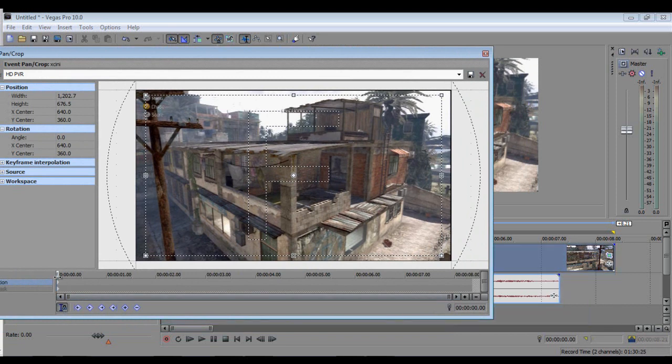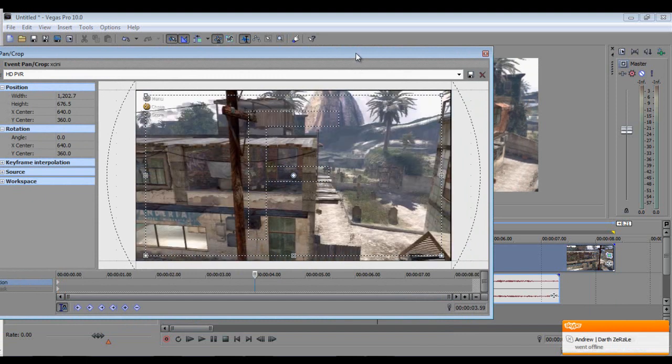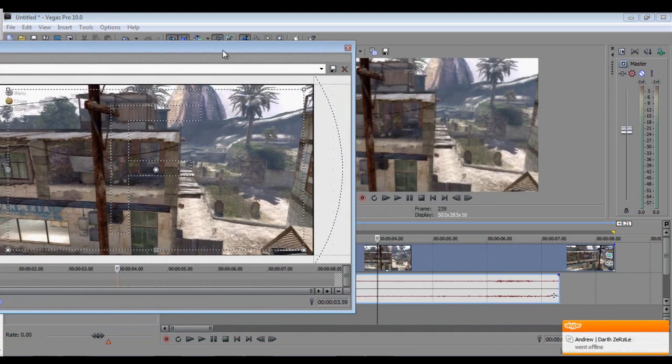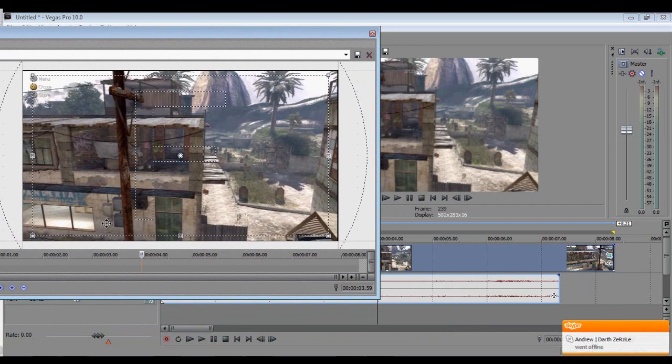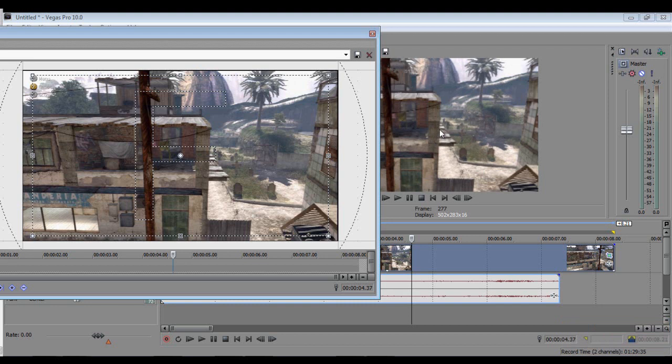So if I scroll down on here, as you can see, it scrolls now on the video. I've got quite a cracked computer, so it does go a bit slow at times. If I just scroll across there, you can see this one, if it stops lagging, starts moving. Of course, if you have a fast computer, it will be a bit faster.